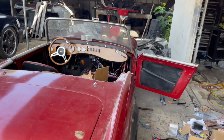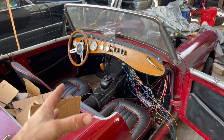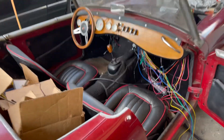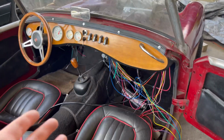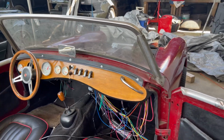So I decided I'm ripping the entire thing out, and why go with a stock wire harness when I can just put in an aftermarket, a lot less expensive one with a fuse box that I feel is actually a better wire harness for this car. It's going to be much safer. And now we've got a fuse box mounted up under there. Now this wire harness I got off Amazon was kind of designed for a hot rod. So it is a universal one, but it's got everything and way more than I will ever need.